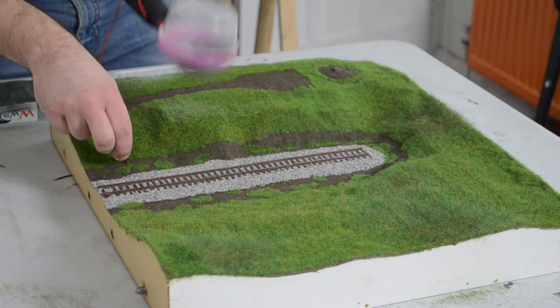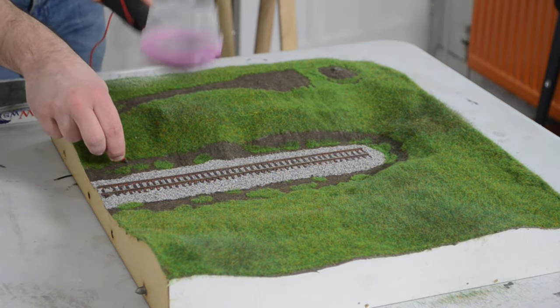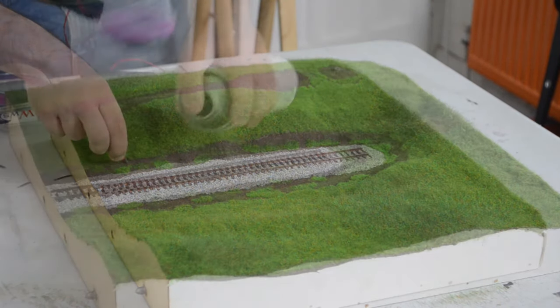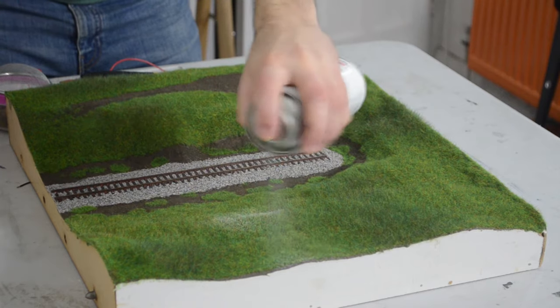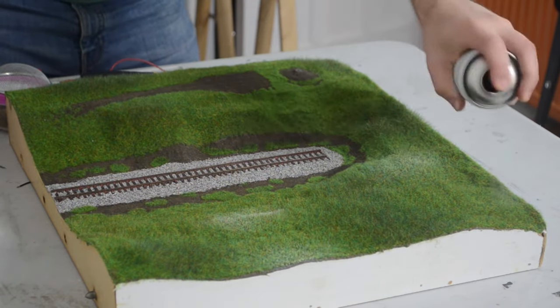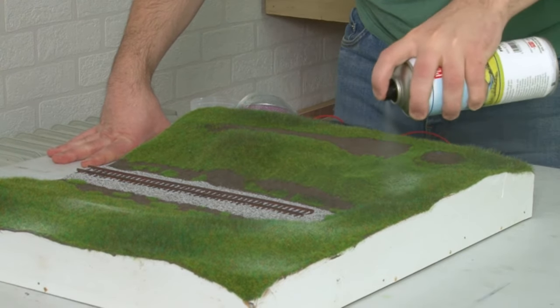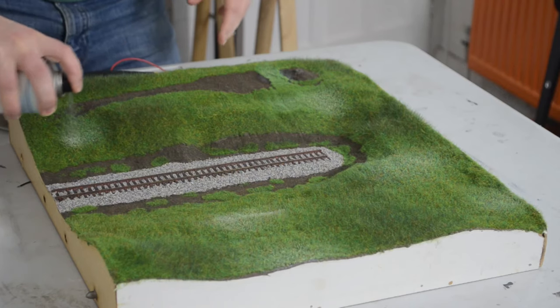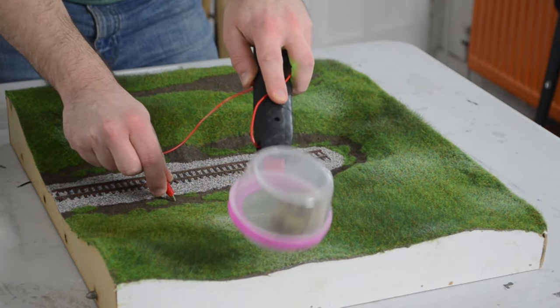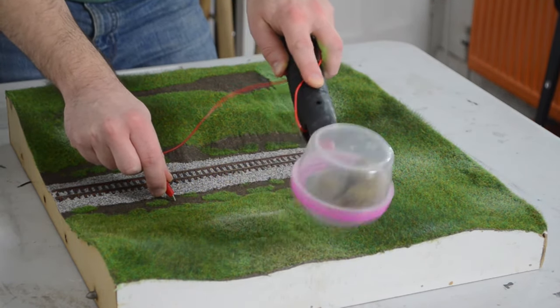Now, we often build our layouts to depict summertime, which if we look in the real world means we would probably get areas of dead grass too. So if you do want to go for a bit more of a realistic look and to add even further variation to the colour, you can do the same again, but this time with 6mm dead grass. Again, using the layering spray, just highlight a few small areas here and there, and then you can use the applicator to create patches of dead grass.